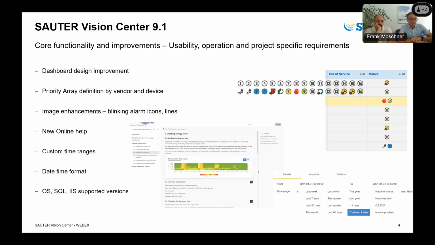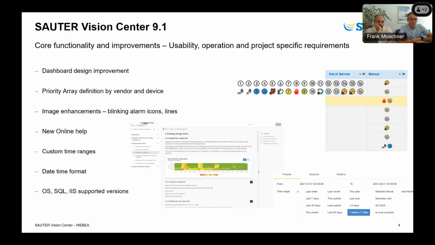In addition, I talked about security, and you see here the new online help. That was triggered by a security issue because the online help was quite old and had old versions included. Therefore, we took this chance to completely renew the online help, and we will show that here as well.